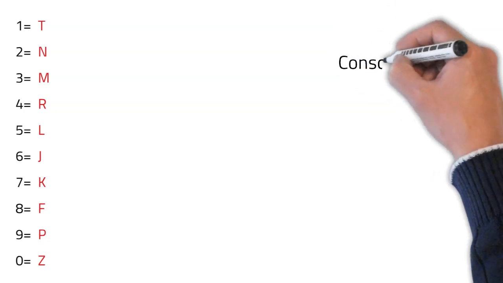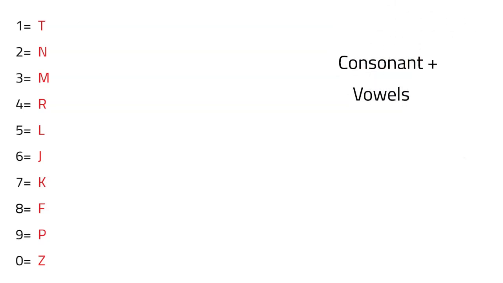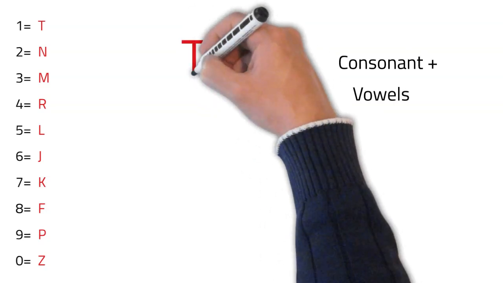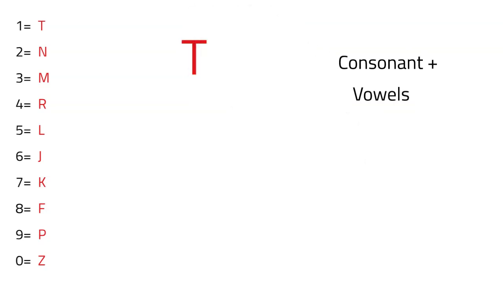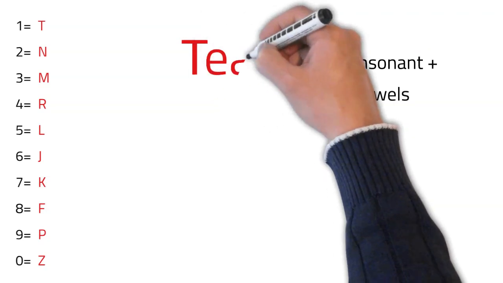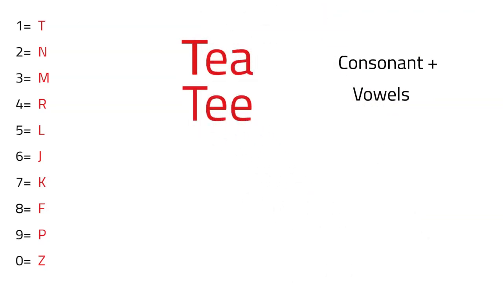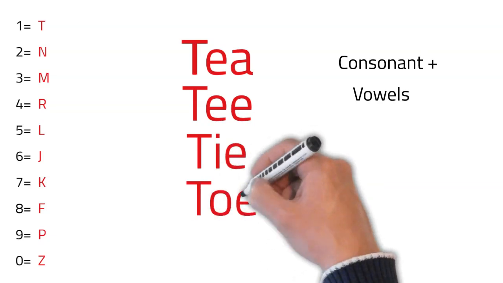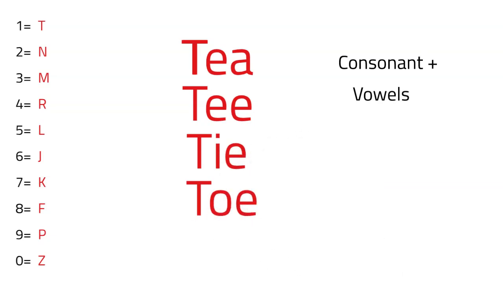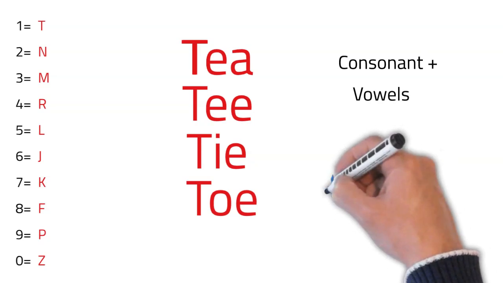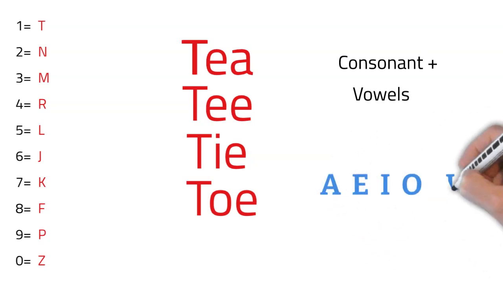To create a word, we use the consonant and add vowels until we have a concrete noun. Every number can be translated into many different words. For example, to make a word out of the number 1, we start with the letter T and then add vowels until we find a concrete noun. Tea, tie, toe, etc. We always try to use the simplest form of the word, that is, we start with the A of A-E-I-O-U, working through them until we find a concrete noun.